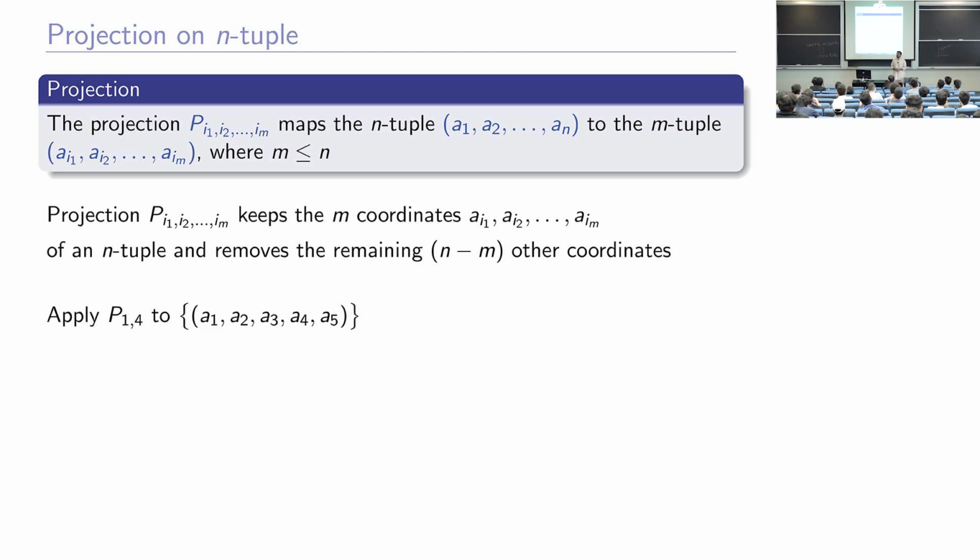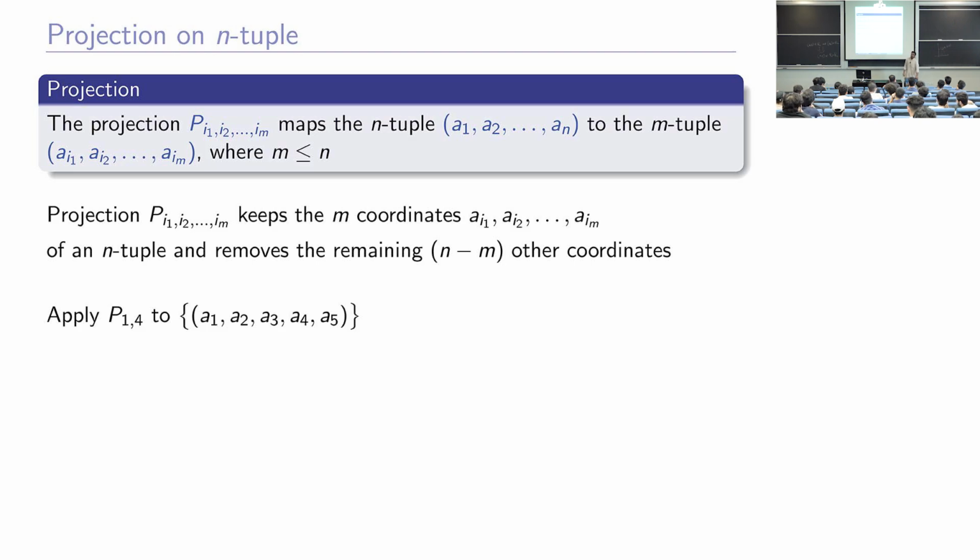First tell me the type of this projection. What will be the output of a projection, the type of the thing, not the value of the thing? What will be the P14 projection on this A1, A2, up to A5? Sub-array, yeah, don't use array. Did I use the word array? No, it will be a lower dimensional tuple, yes.